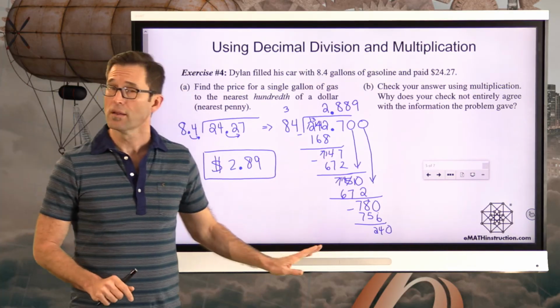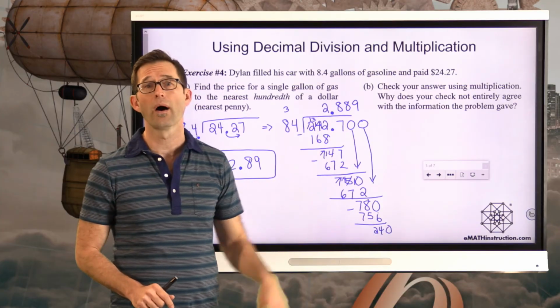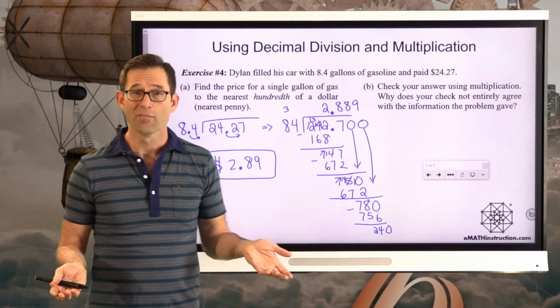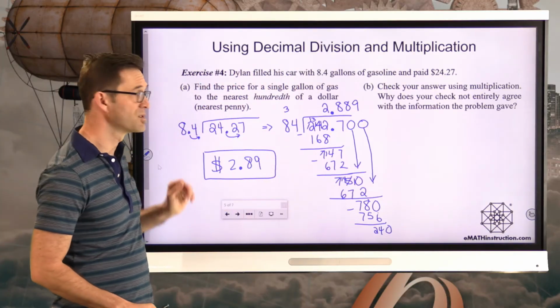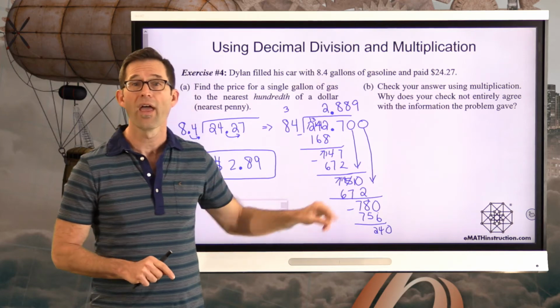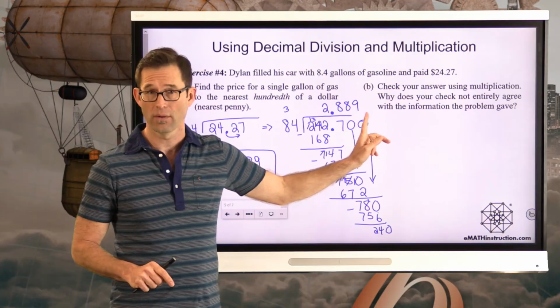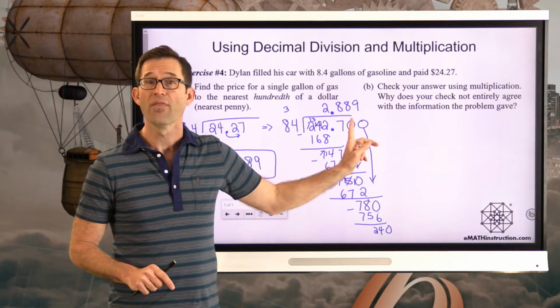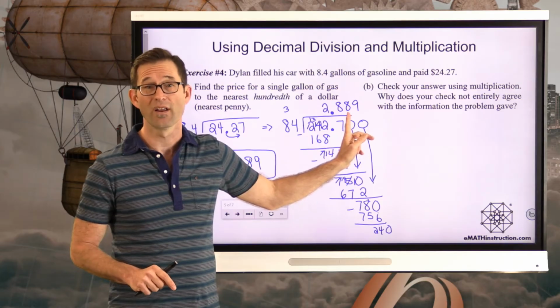Okay? And again, just to be clear, it's not like I finished the division. This division could go on for a long time, maybe even forever, given that I could get that repeating sort of decimal business going on. But since all I needed to do was round to the nearest hundredth, as soon as I had a thousandth there that I felt good about, and I know that that would be a 9, that's enough to tell me what I should round my hundredths to, which is also a 9.